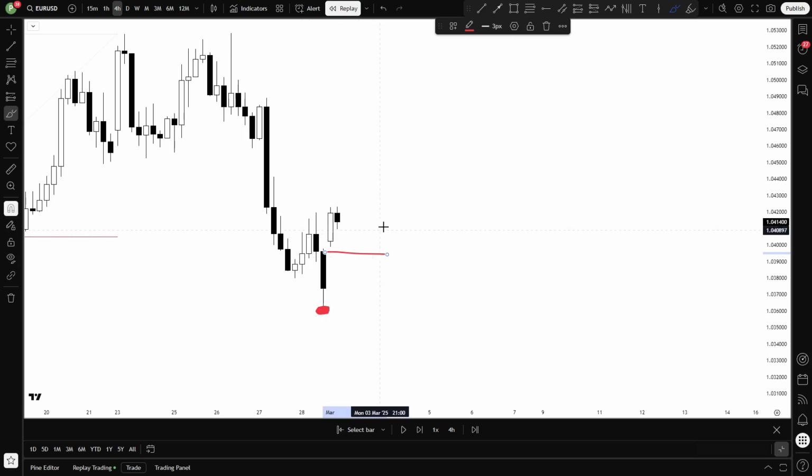Now that we've had this CSD and that led to this new order block being formed, the first thing that I'm going to do here is first of all define a dealing range. So right here you can see that we've had this expansion swing. With this expansion swing we broke above this high and had a CSD. So what I'm going to do right now is take this expansion swing as my dealing range. Now within this dealing range, this is our premium region, this is our discount region.